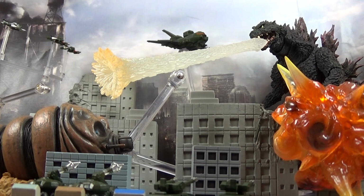But for me, I love being able to build these dioramas. I love creating scenes I can photograph and just have fun with these things. And I have spent so much more time with these two little effects sets than I have with so many action figures, just because there's so many things you could do with it. When it comes down to recommending one over the other, I'm going to say the weapon set is the one to get. If you had to pick one, the weapon set is the one I've gotten the most mileage out of in terms of displaying, posing, all that fun stuff.